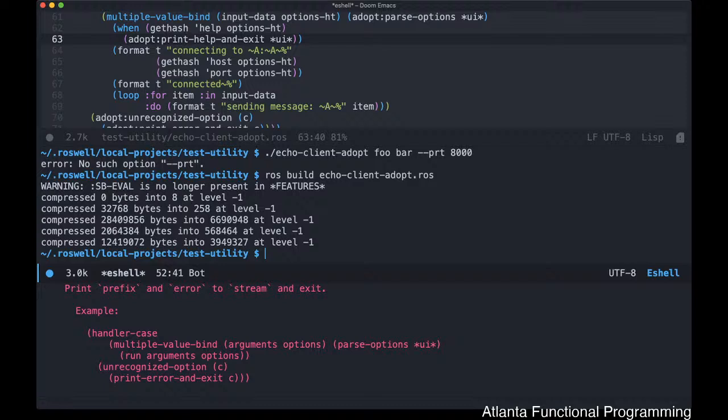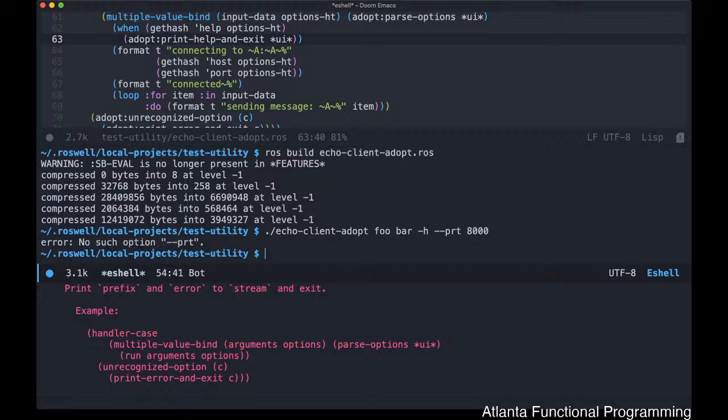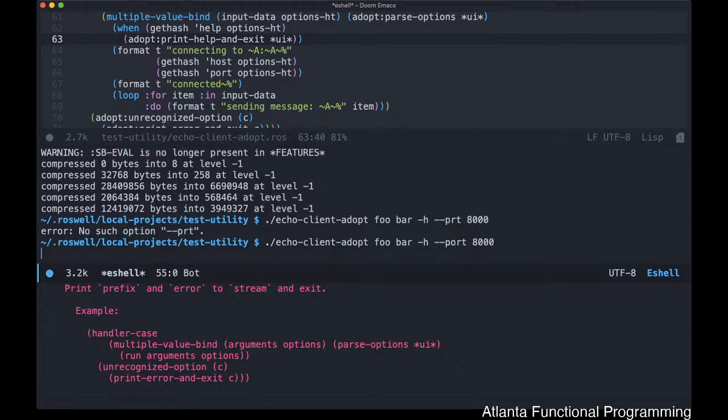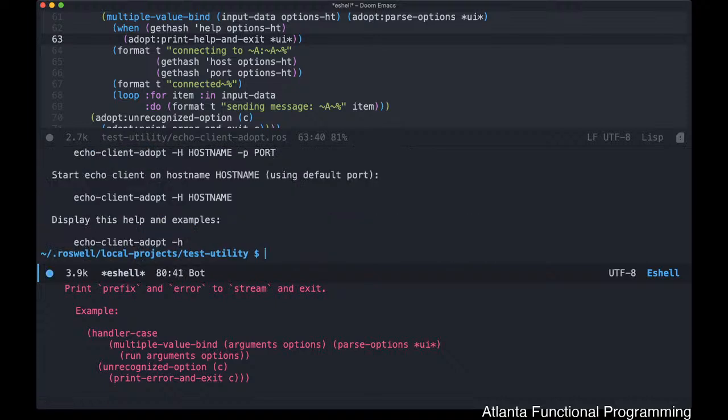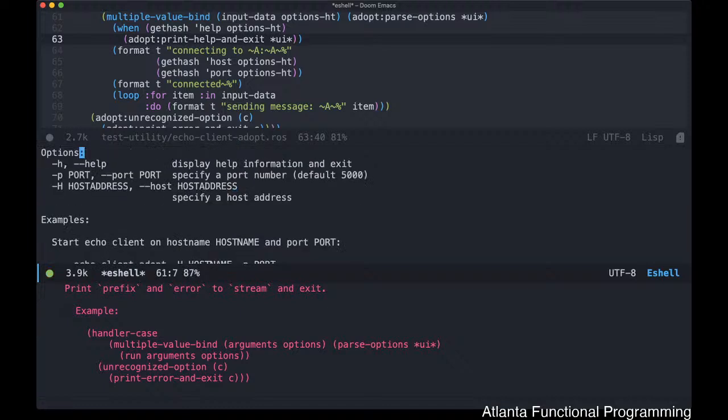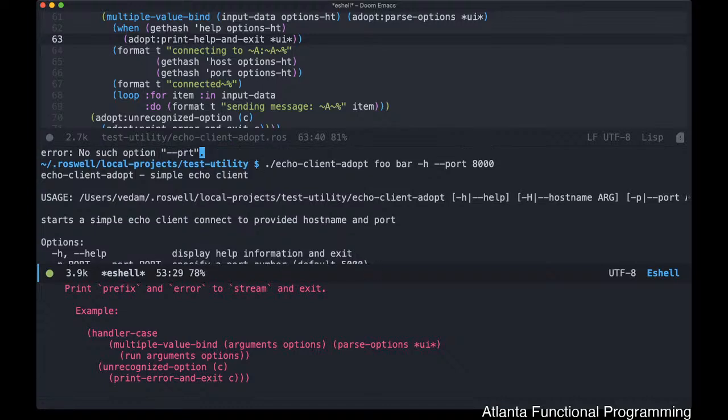All right, and obviously if we pass in this now, if we do -h --port 1000, if you think that we would be hitting that second case, well, actually, let's do that. If we pass in the correct command line options and we pass in for help, it's going to go ahead and dump the help out, even though we've also provided a valid command line option here, right?